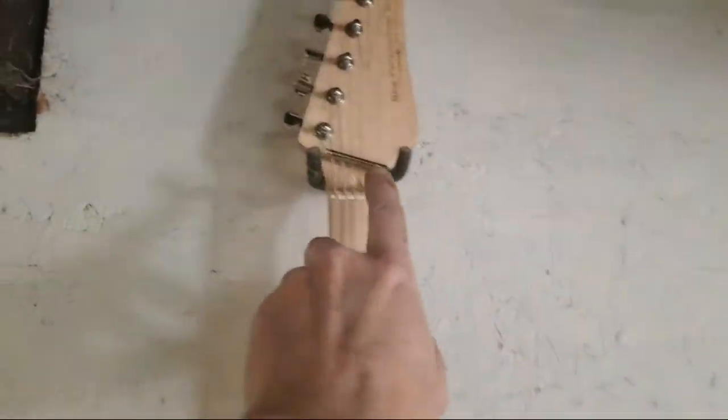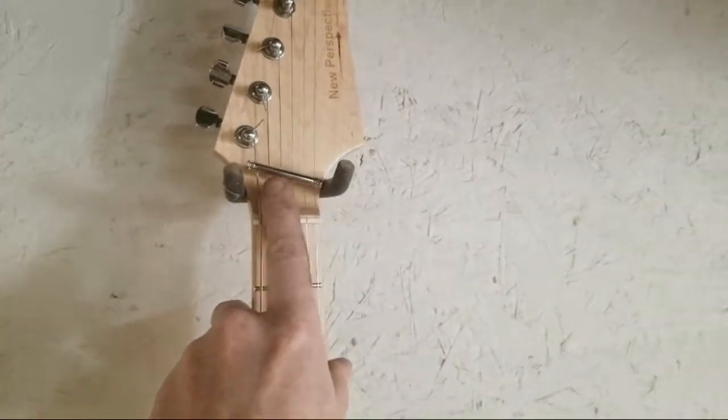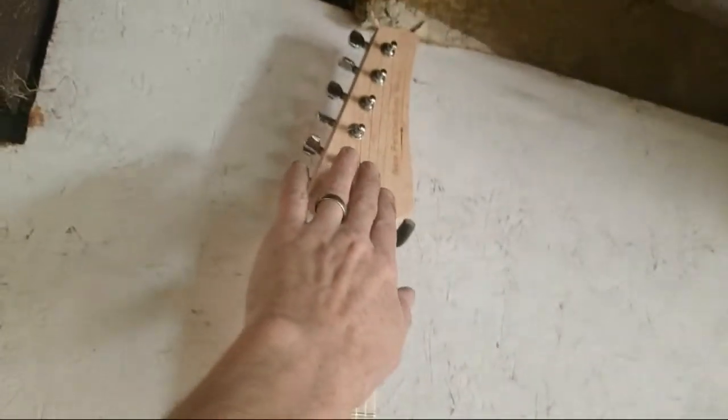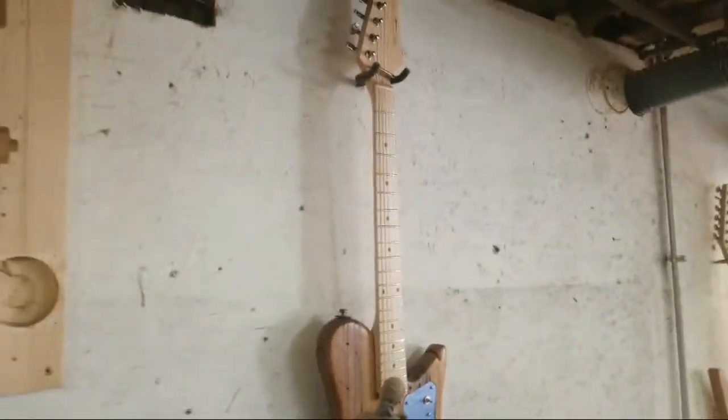What's your opinion about making a string butler — making strings not angled immediately through the head nut? I put this Floyd Rose style downward string pressure on almost all my guitars that have flat headstocks. You really only need them for the longer strings down here, but I just push down all six of them — I think it looks better and it makes it easier.